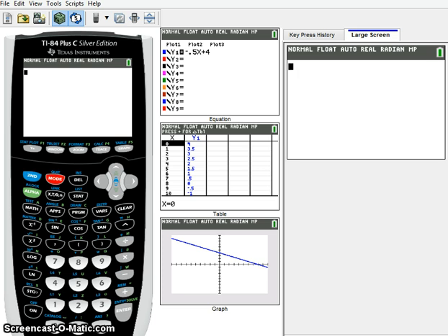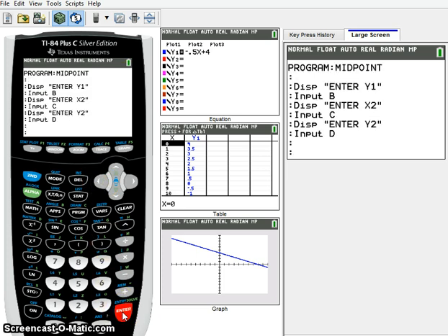So let's go to program, and you'll see that I've already started this to save a bit of time in the video. But if you were starting out with a new program, you would go over here to New, and then you would hit Enter for Create New, and you would give your new program a name, and then you would start with the instructions. So I've already done that part, so I'm going to go to Edit and Enter, so I can edit my program. Now you'll see a few lines of code I've already entered here, which you'll understand in a moment.